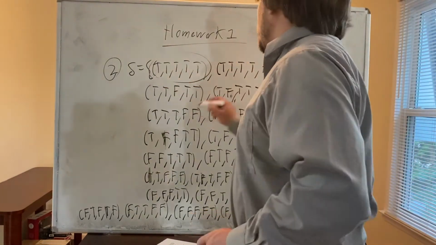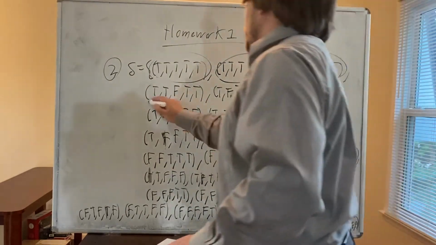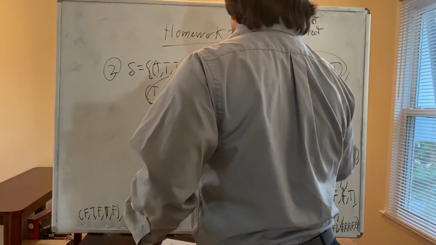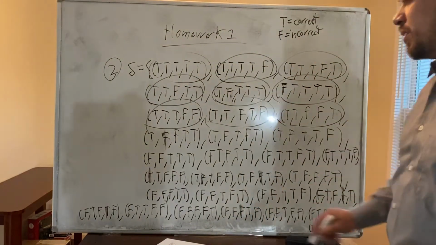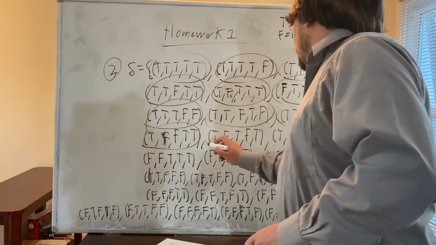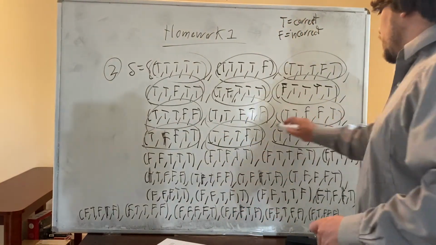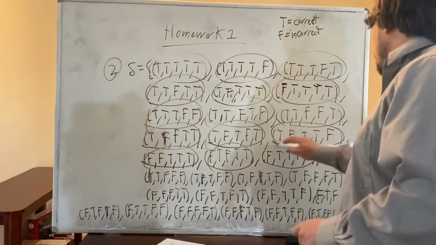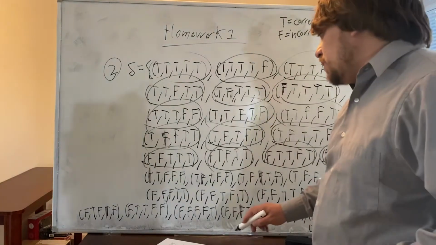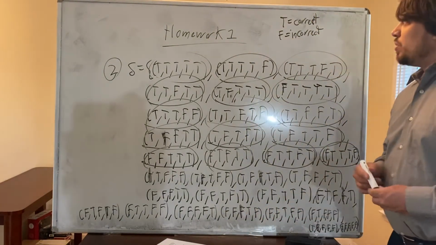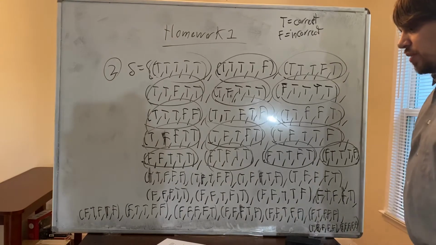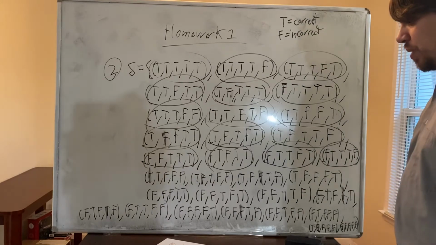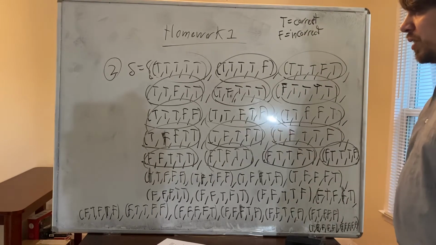And so she guesses more answers correctly than incorrectly. That means you would make a set where this is included, that's included, and so on. So is this, so is that, so is this. Okay, so those are the ones where more correct than incorrect. And so that's A, and then you do similar for B and C. You just choose the ones and put them in the set for that. So that's number 2. Let's keep going.